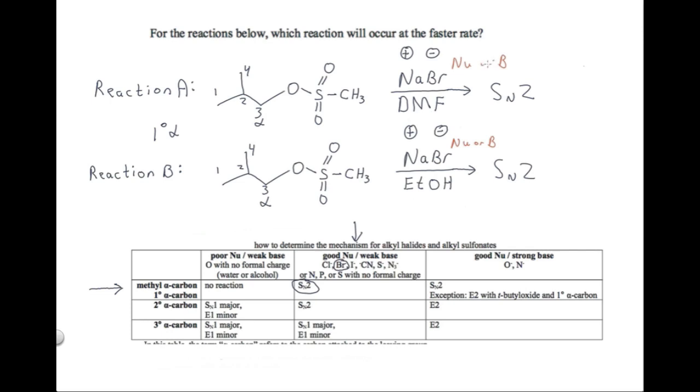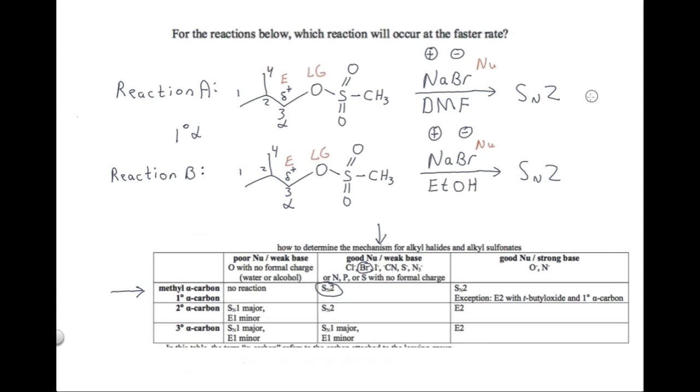So we can say now that since this is going to be an SN2 reaction, SN2 reactions use a nucleophile rather than a base. So I can say now that the Br minus will act as a nucleophile in the reaction. We know that the neutral oxygen in the sulfonate will be the leaving group because it's attached to the alpha carbon. Carbon 3, the alpha carbon here, has a delta positive charge because it's attached to this electronegative oxygen, and that delta positive charge makes carbon 3 electrophilic. So we expect carbon 3 to act as the electrophile.